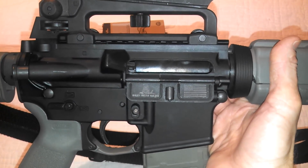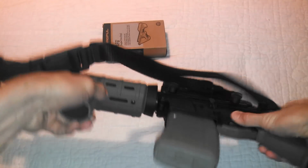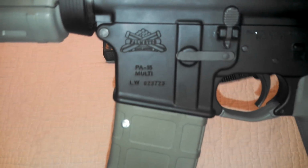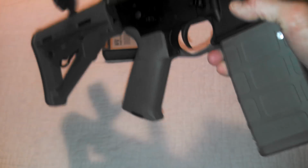Gonna do a little review on an AR-15. And not just any AR-15, this is a top quality one. I'm going to give a little bit of history about it. This is from Palmetto State Armory. These guys are out of South Carolina, and they've got an interesting little history to them, actually.